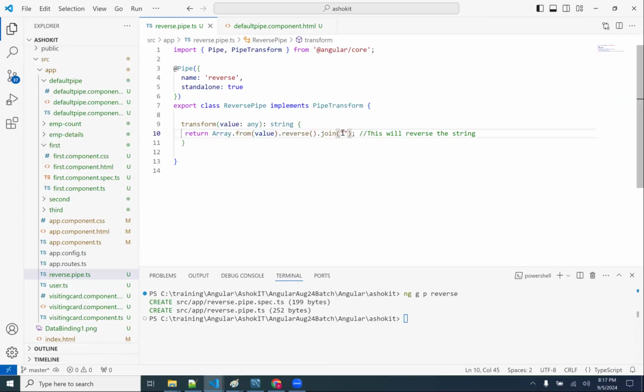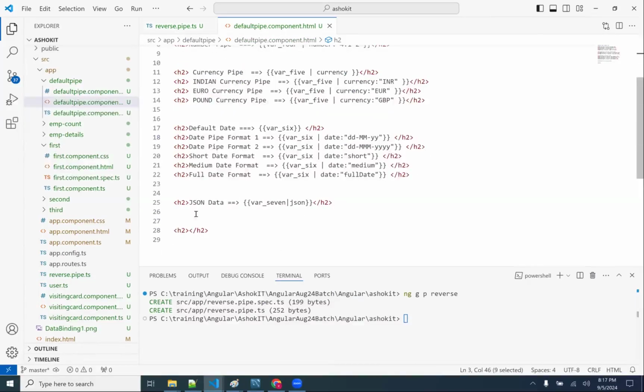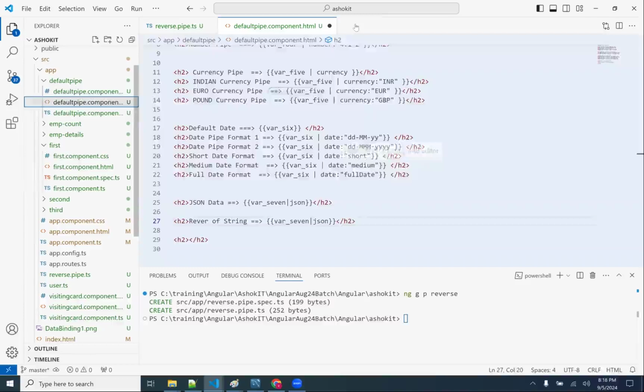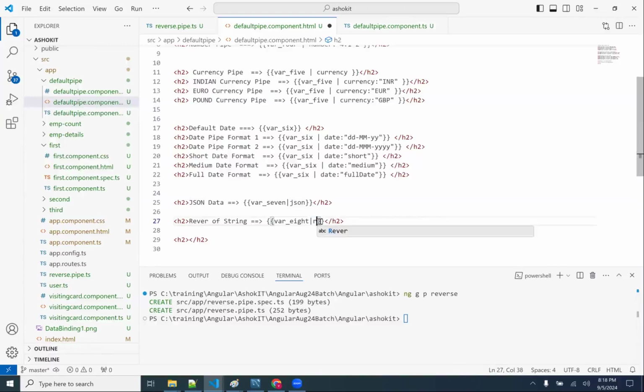Understand? So, in default component HTML, I wrote the reverse of a string, variable underscore 8, pipe reverse.